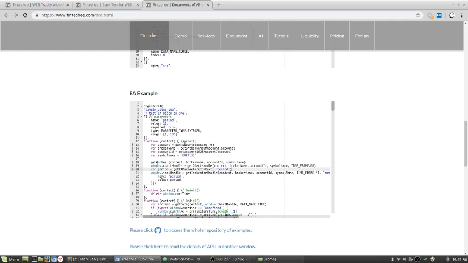Okay, and it's very simple as well. We just need to get information from the context and specify the default account as our account information to use.